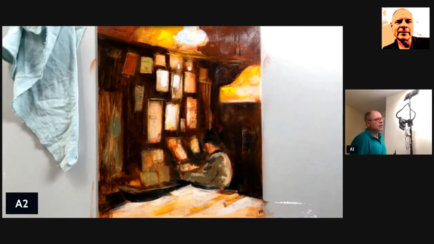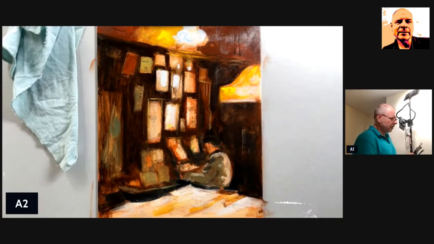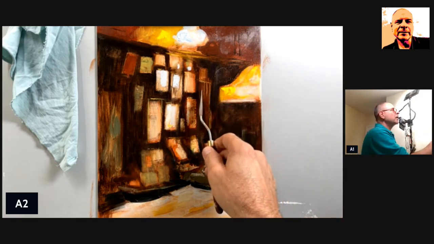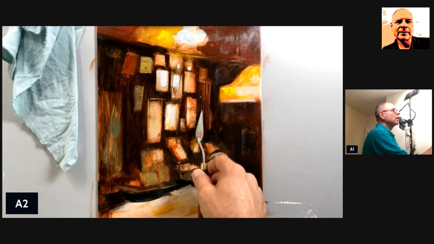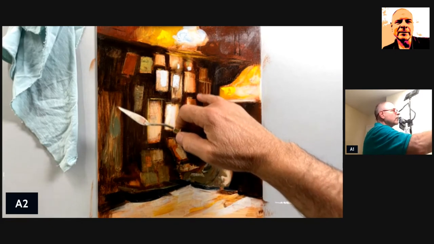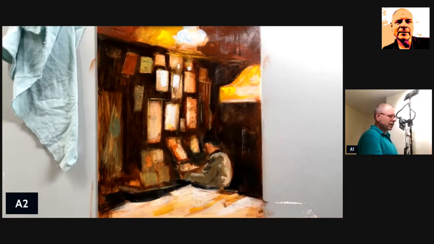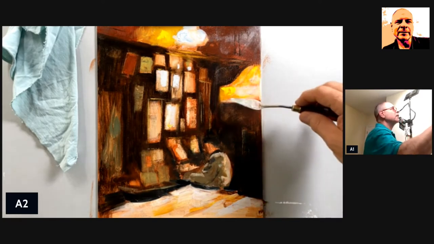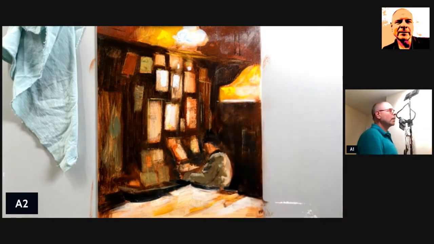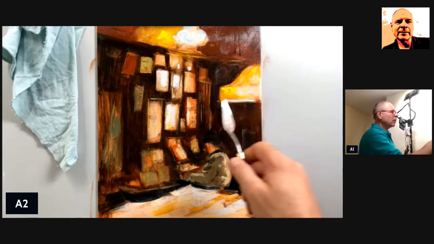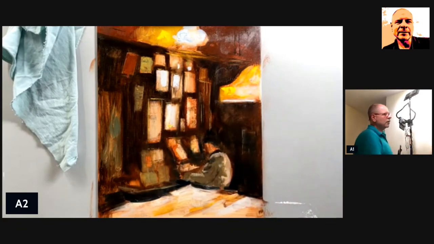So this is where the palette knife is interesting, because you've got these sharp little edges that appear. And they don't all have to be bright. They're just picking up light, these sharper edges. I can even drag through, just drag a clean palette knife through the paint at this stage, and that gives me some very crisp edges as well. When it goes over an area like that, just pull it off with a fingertip.